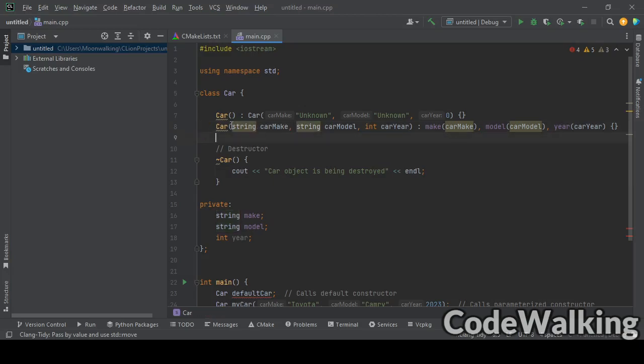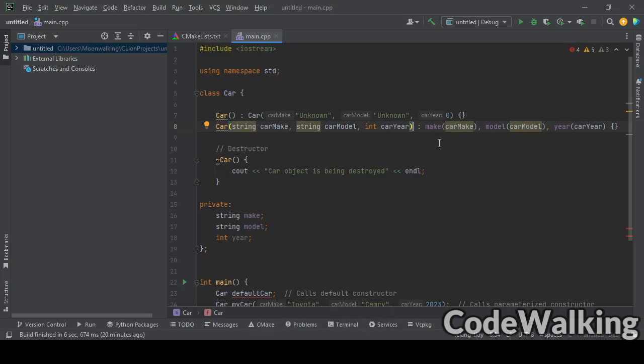We define them in our parameterized constructor: Car, string car make, that is the parameter. The default constructor takes the parameters from here and uses them, and then it does the work.